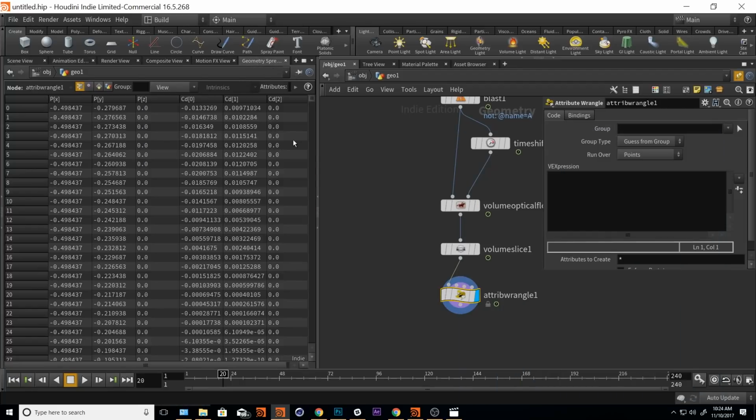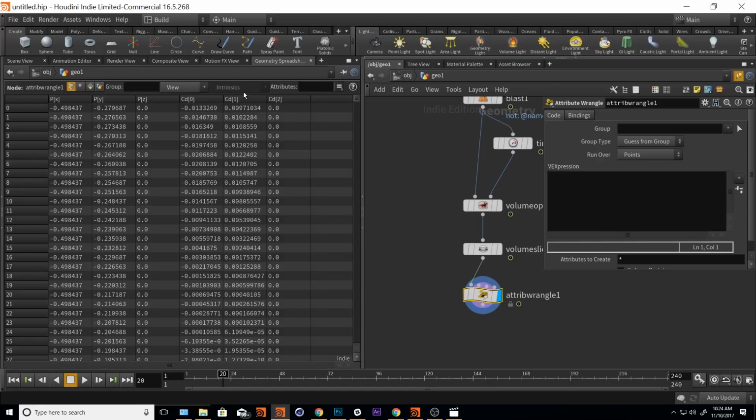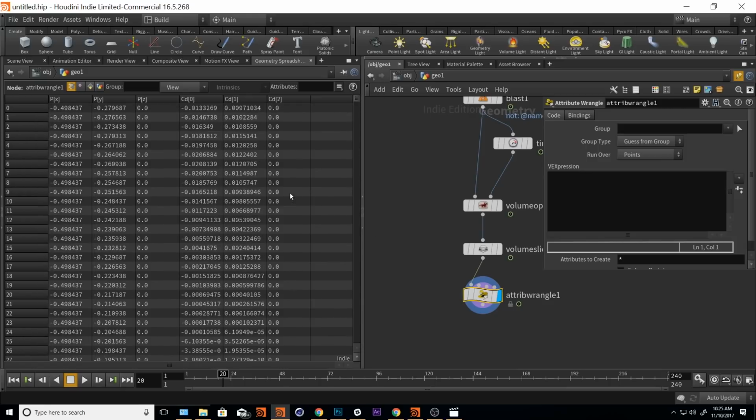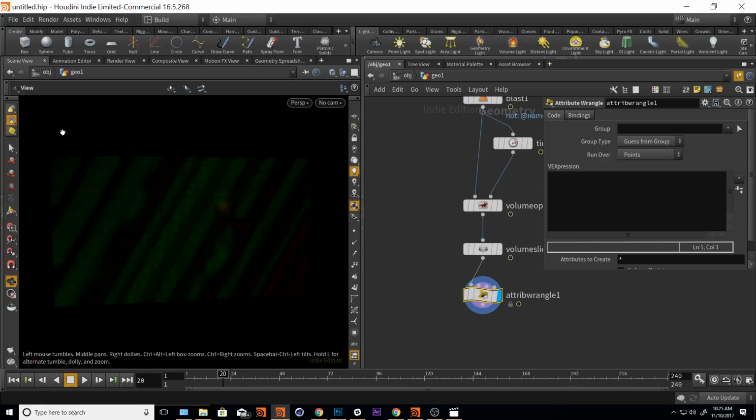If I go over to our geometry spreadsheet and look at the color, you can see it's red and green values. And then the blue value is 0 because there's absolutely no calculation of Z motion or Z velocity in a 2D image. So we've got our X and Y velocities here that are being stored in color attribute. So what we can do is we can just remap them to velocity. And it's simple enough. We're just going to say @v equals @Cd. Those at symbols being attributes. Cd is our common color attribute, and we have just mapped it onto the velocity.